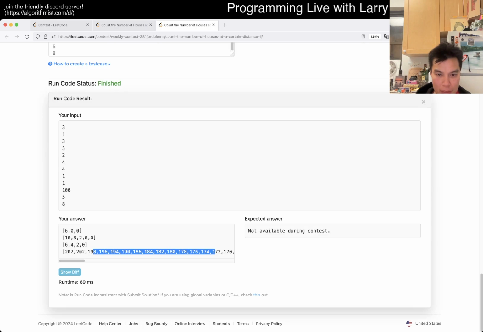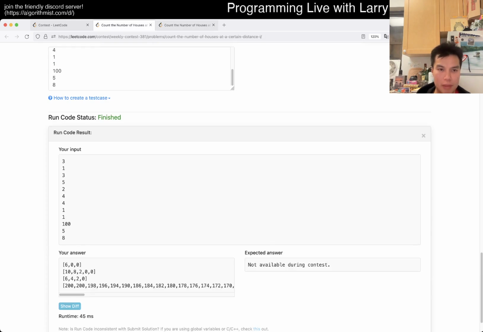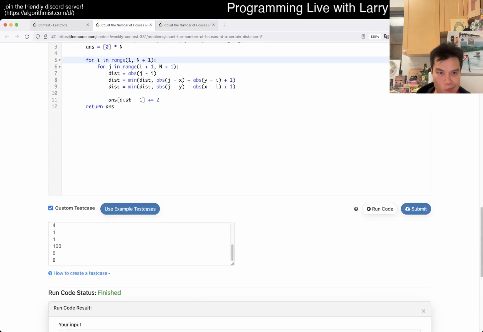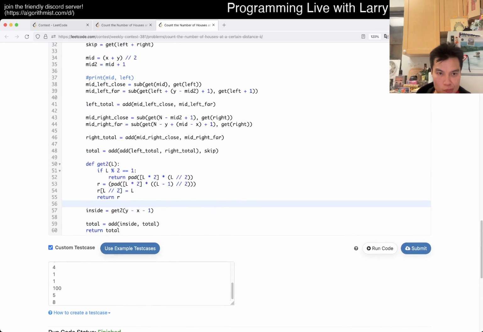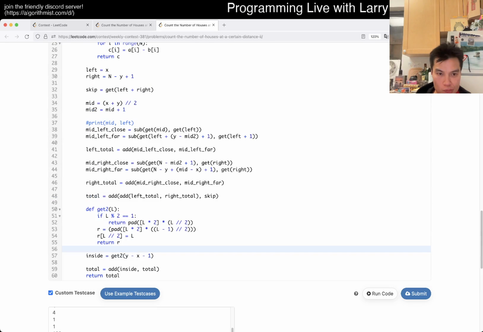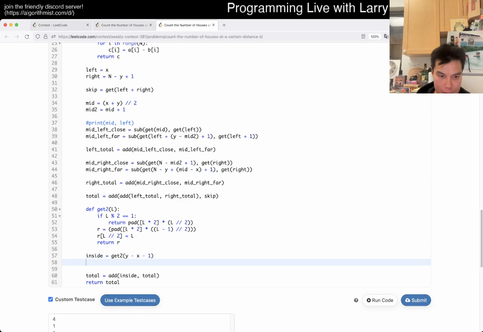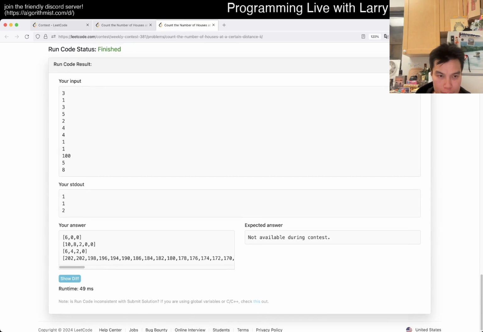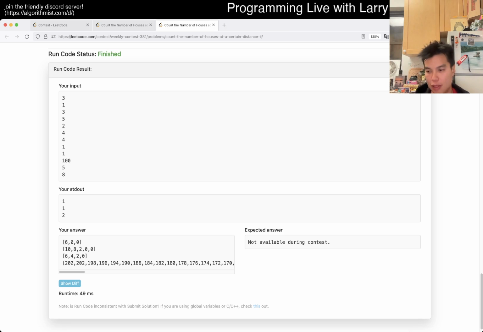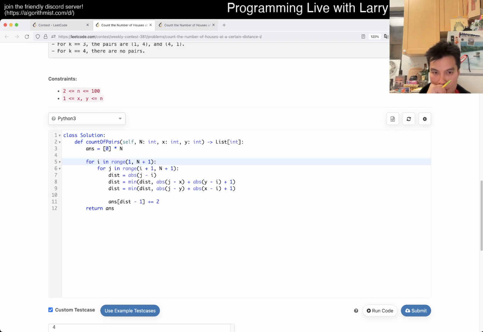But all the other numbers are kind of right, which is a good sign. So maybe we're just off by 1. How many numbers are inside? 5, 8. So there are 2 numbers inside. So why is it wrong? 2 numbers inside.